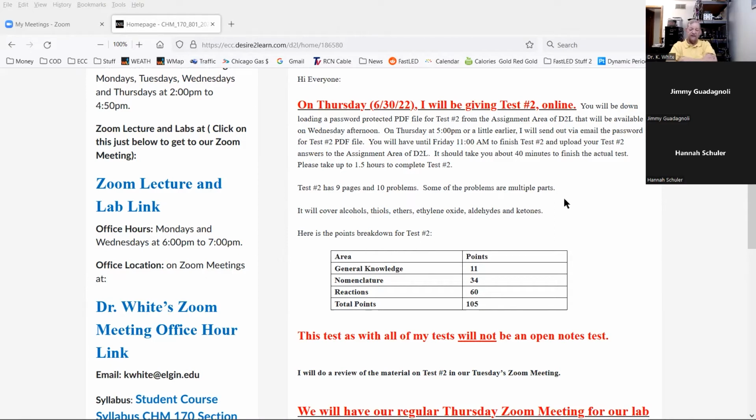And finally, reactions. All but 3 of the problems on reactions will deal with give the organic product or products of the following. But 3, I think it's 3, will be give the starting materials, what I call synthesis. I don't do more than that because that would be cruel, unusual punishment. At least as of today, the Supreme Court has outlawed that. Can't do that, students. But anyways, that's test number 2.